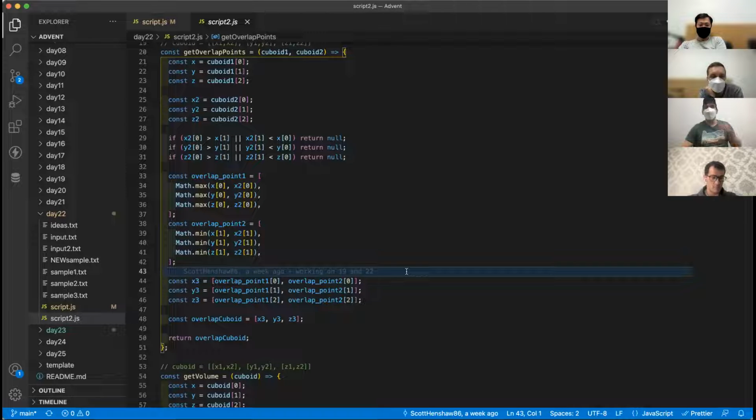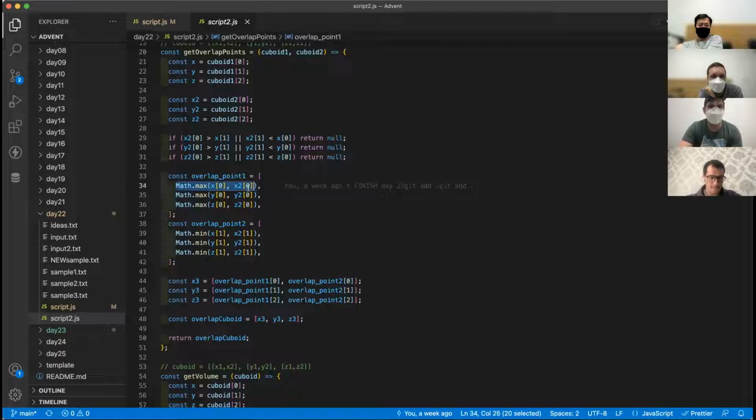I used PowerPoint and a piece of paper, and I practiced my old math skills. I started in 1 dimension, actually. I drew lines on paper and figured out, okay, this is where they overlap. Then I drew squares on paper and figured out where they overlap. And the only things that you essentially need are the corners. So you can figure out from the corners where the overlaps are. After doing it with squares, it was easy to translate it into 3 dimensions for cubes. So essentially what I had to do was get the maximum value of the minimums and the minimum value of the maximums.